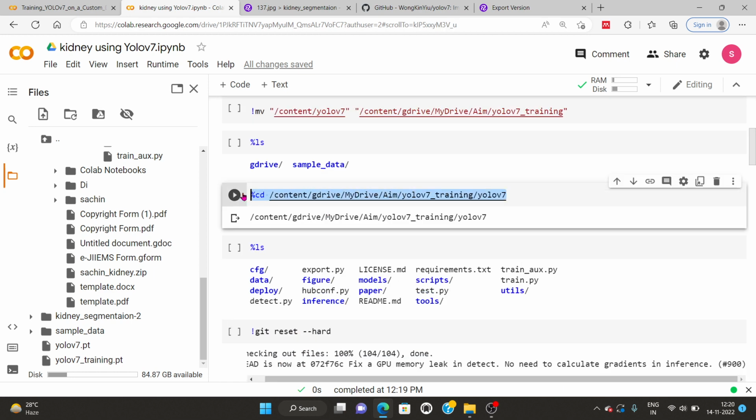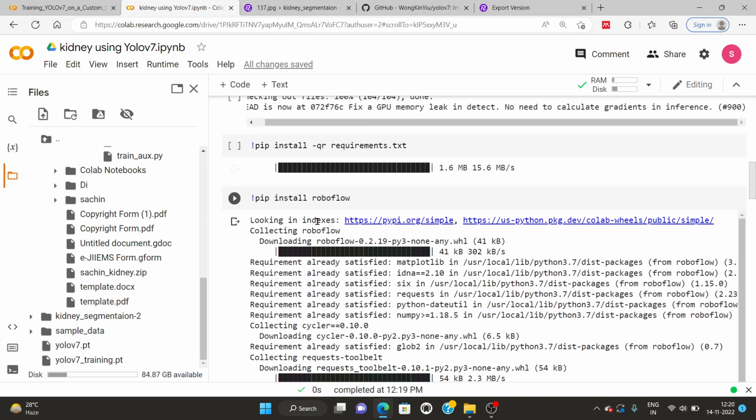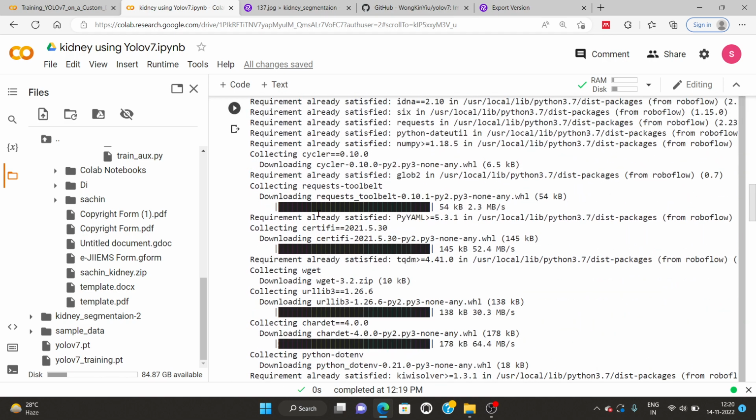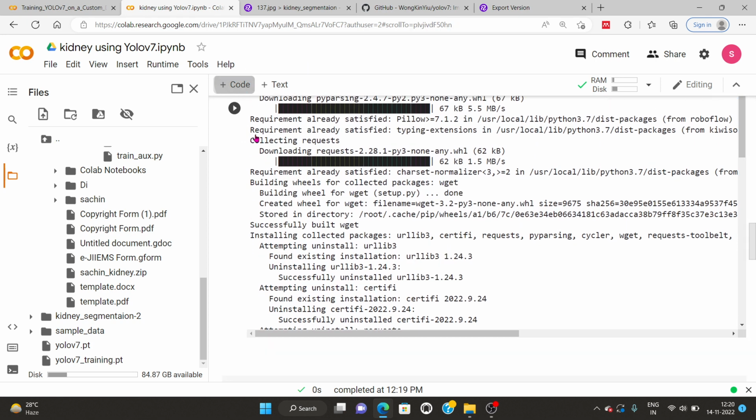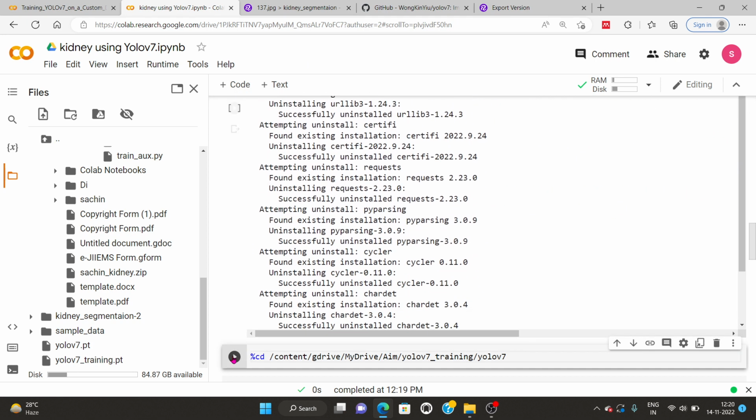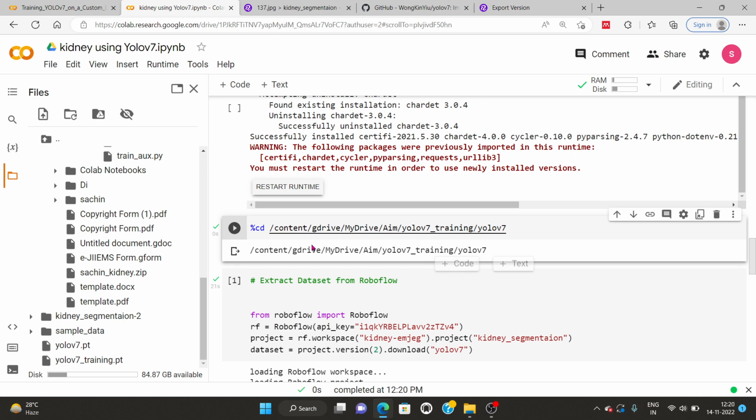Okay, so I'll click here, copy, and RoboFlow, and I'll click code and just YOLOv7 again, change the directory.